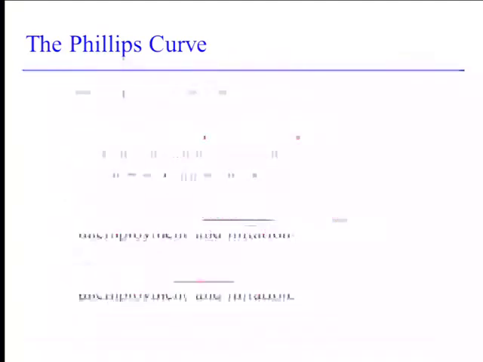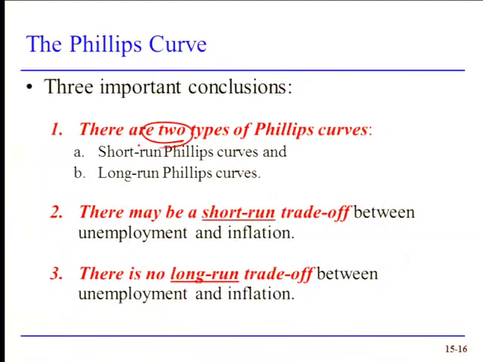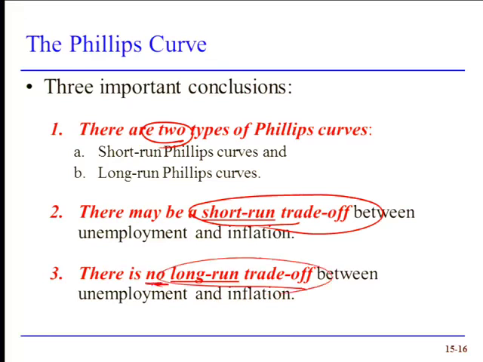Okay, so what this shows then is that we have two different types of Phillips curve, a short-term curve and a long-term curve. With the short-term curve, there may be a trade-off between inflation and unemployment. And there's also a long-run curve in which there is no trade-off. So still, when we're thinking about operating in the short run, business fluctuations, we would anticipate this kind of trade-off between the unemployment rate and the inflation rate. But in the long run, no such trade-off exists.